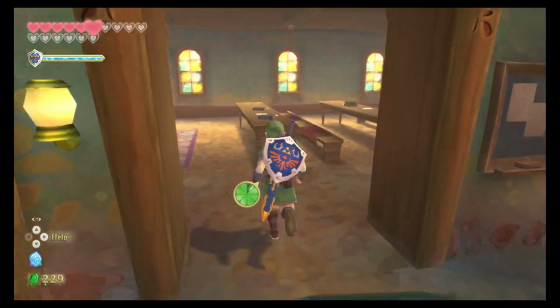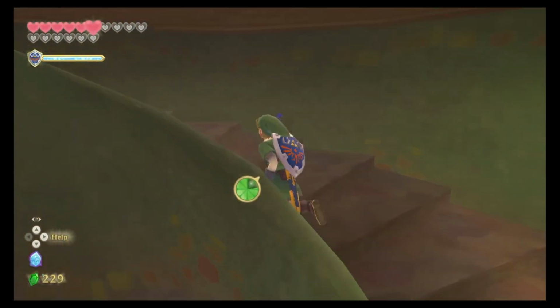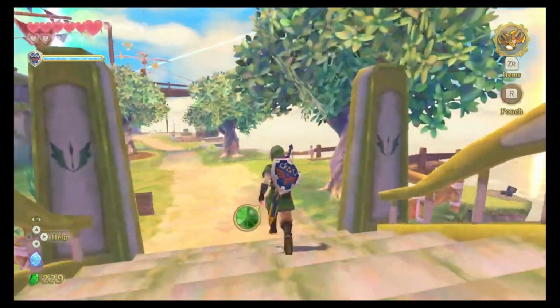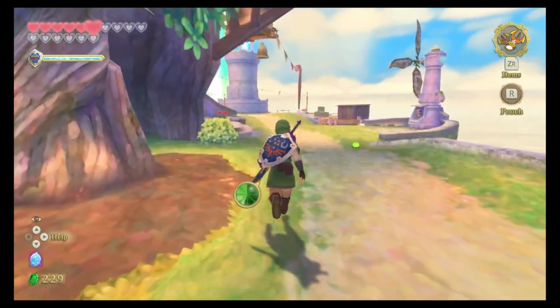You've got your houses on one side, you've got the Knight Academy on the other side, and right blam in the middle you've got what is pretty much a shopping mall. And inside you can buy yourself some potions or maybe some equipment like bombs and arrows. Plus you got the guy that can upgrade stuff, so that's pretty cool.